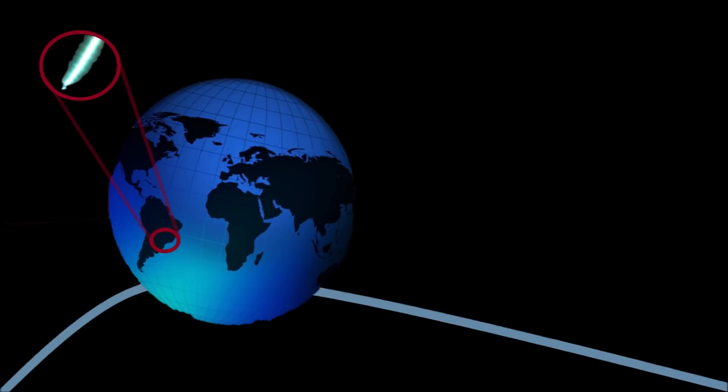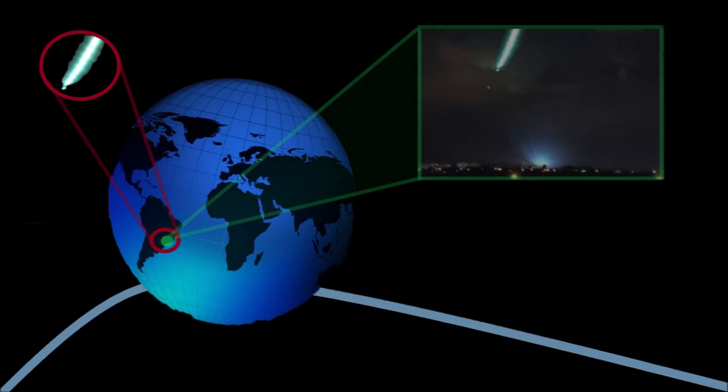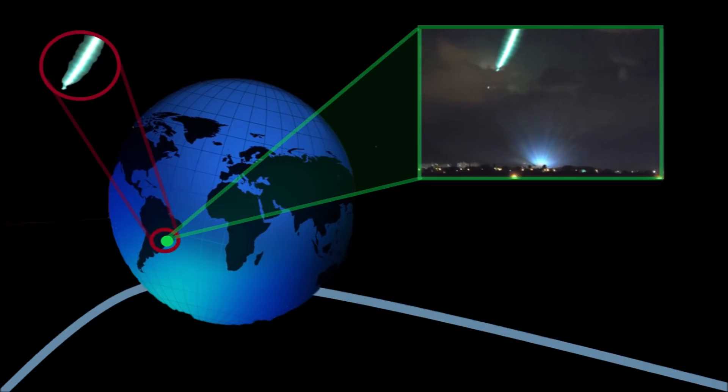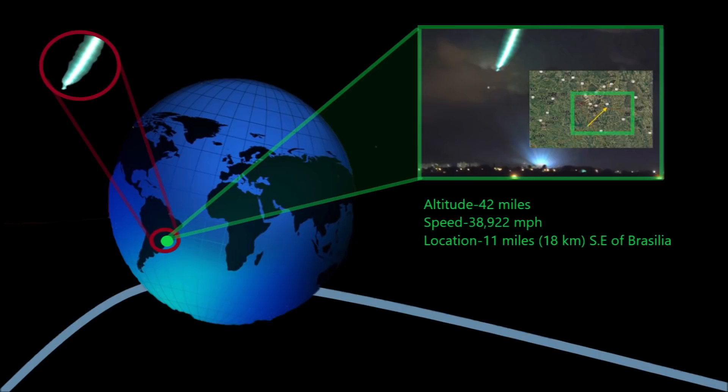A very bright fireball was seen exploding over Brazil on November the 8th. According to Brazil's Meteorological Observation Network, the Bolid entered the Earth's atmosphere at 2054 local time, where it began to disintegrate at an altitude of 42 miles. The fiery space rock was traveling at a speed of nearly 39,000 miles per hour before disappearing southeast of Brasilia. The video footage shows the Bolid entering the atmosphere from several camera angles.